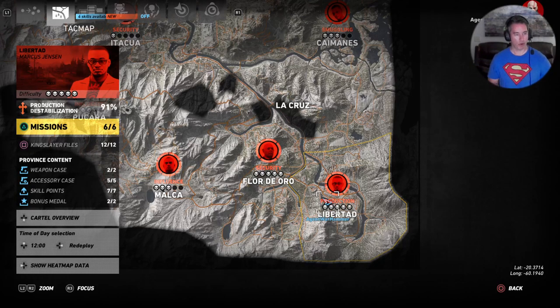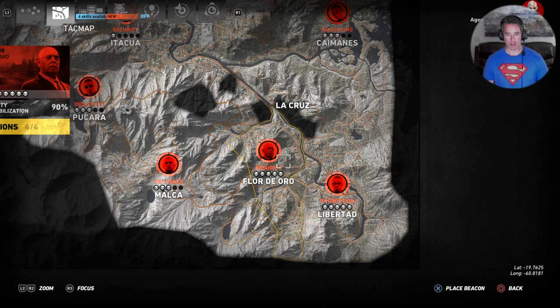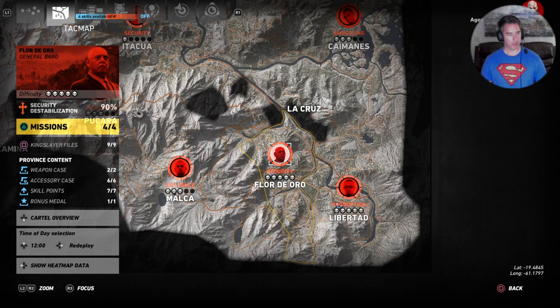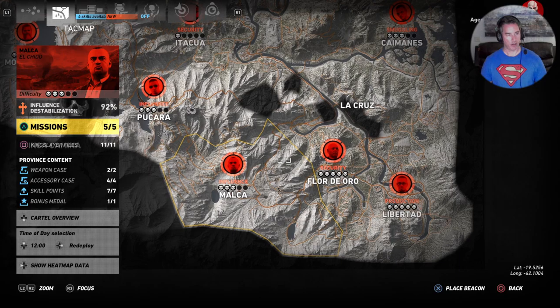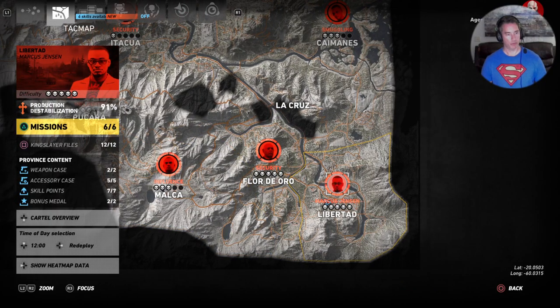5-skull difficulty, product destabilization. So this is product destabilization. It says 91%. I don't know what the deal there is. Maybe that is how far I am in the game? I'm 91% through the game? Let me go to this area here. 90%. 92%. Okay, I don't know why it says 91% right there. If anybody knows, put it in the comments on why it says 91%.